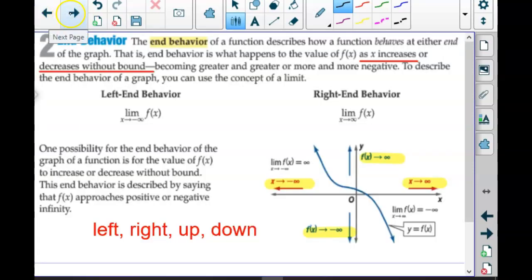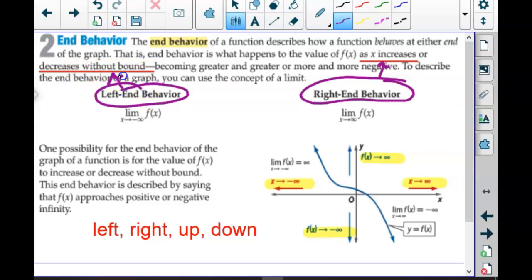All right. So there's some Delta Math practice on that, and maybe a little bit on the worksheet. I don't think there is on the worksheet. Okay. The second part of the assignment is on end behavior. End behavior is how you describe what a function does as x increases without bound. In other words, x gets really, really big, which means off to the far right. Or as x decreases without bound, gets more and more and more negative, or on the far left.